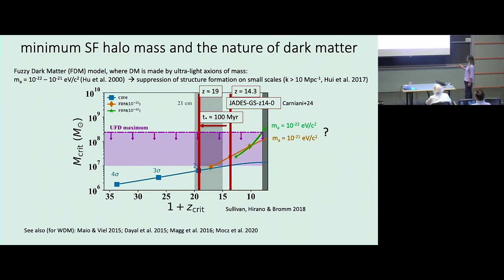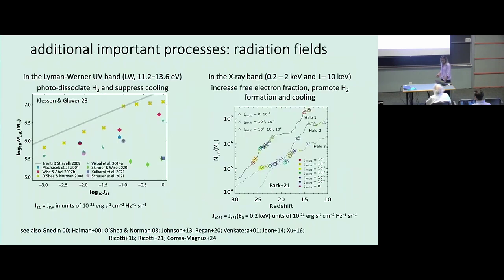And so again, if this is true, and as we get more observations of this kind and better constraints on the ages of the stellar population, this may become even more constraining. This already excludes even the heavier of the two fuzzy dark matter models. So this is really a proof of concept of what we might be able to do in the near future in terms of constraining fundamental physics with these observations.